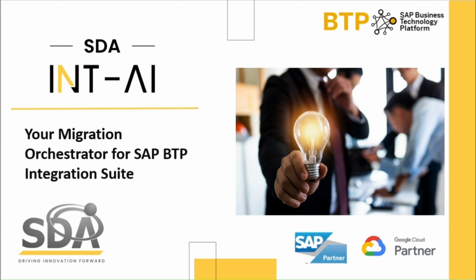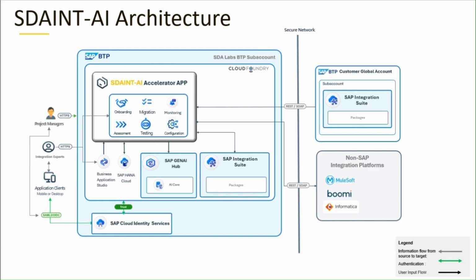Hello, and welcome to this quick introduction to SDA Inc AI, an AI-powered migration accelerator designed to help organizations move from third-party integration platforms to SAP Integration Suite faster, with less effort and reduced migration risk. SDA Inc AI is built entirely on SAP Business Technology Platform, following the architecture shown here on the screen.